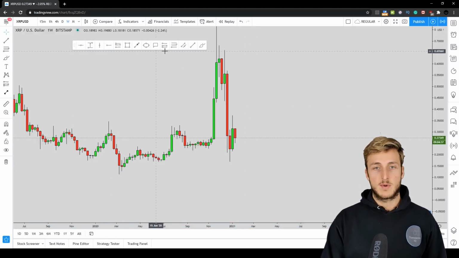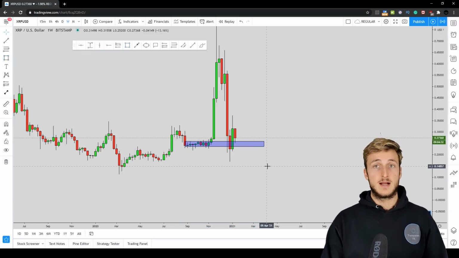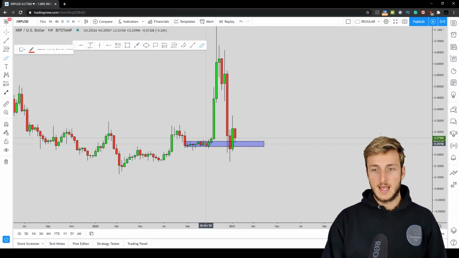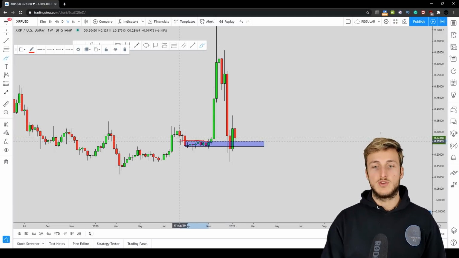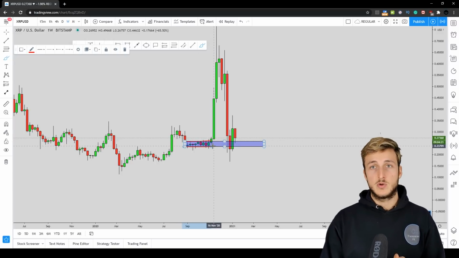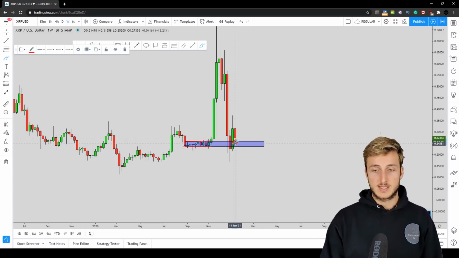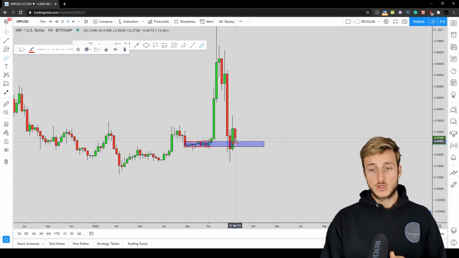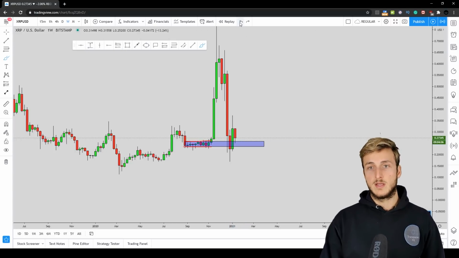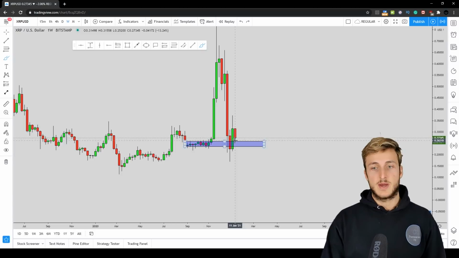Now, on the weekly, we have a market which, again, as we have already seen, has just rejected monthly demand, and on the weekly has also broken above the previous accumulation phase. Now, when you see a horizontal accumulation phase like this in the market, you expect this zone to also act as structure in the future. And at the moment, this area is acting as structure support because the market has broken above it and has currently retested it. So currently we are above weekly support, and we can expect the market to create a move to the upside.